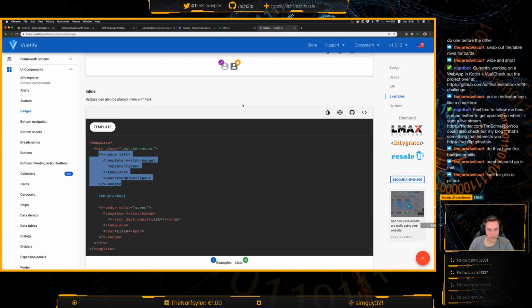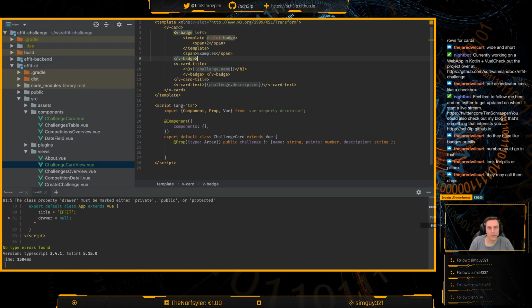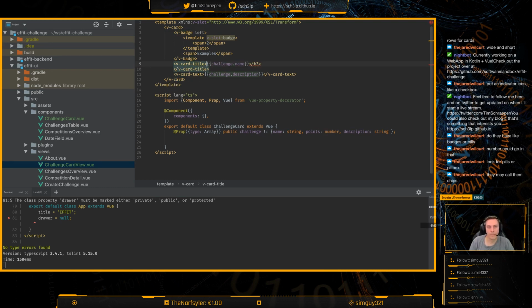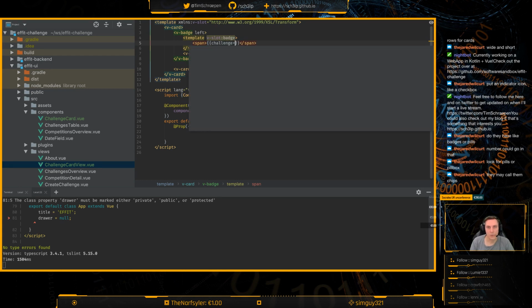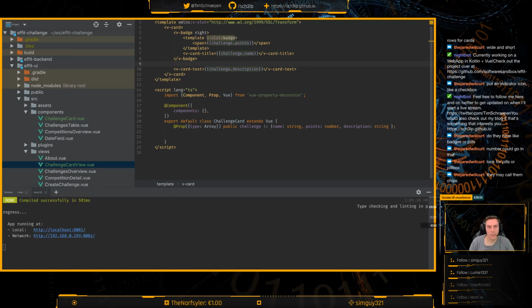What's the examples thing? Okay, so you wrap your V title in the badge then, I guess, or maybe your entire V card. Let's see what it would look like then. Then we don't need this anymore. We don't need this either. Then let's just find out what happens if you do this. This can be, oh shit, challenge points. V-slot badge, sure, why not? And then we want it right aligned, I guess. Because somehow that makes more sense to me.